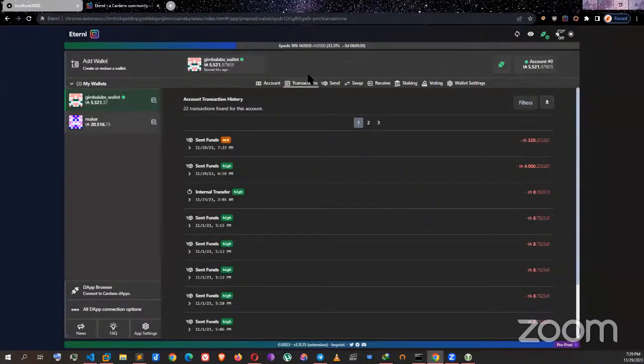So we don't need to provide our own Blockfrost API. We can use Eternal or the Blockfrost of the wallet, right? But I think this is more useful on the backend when you're doing some wallet interaction.